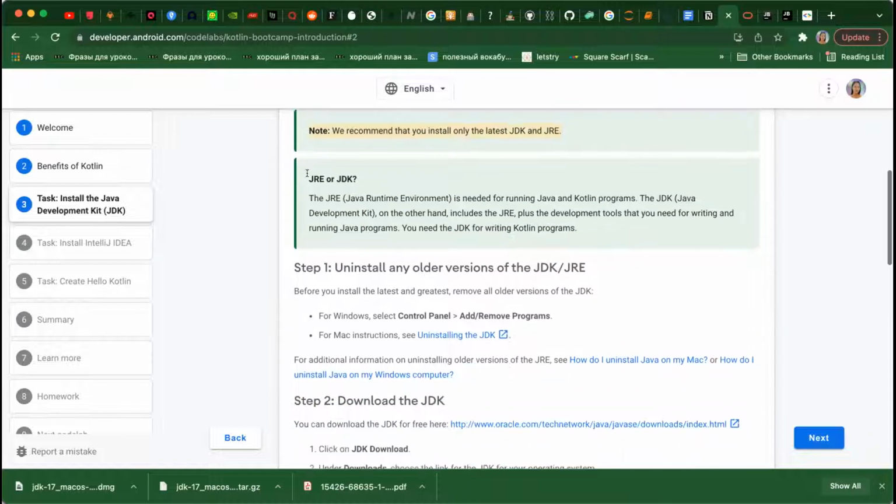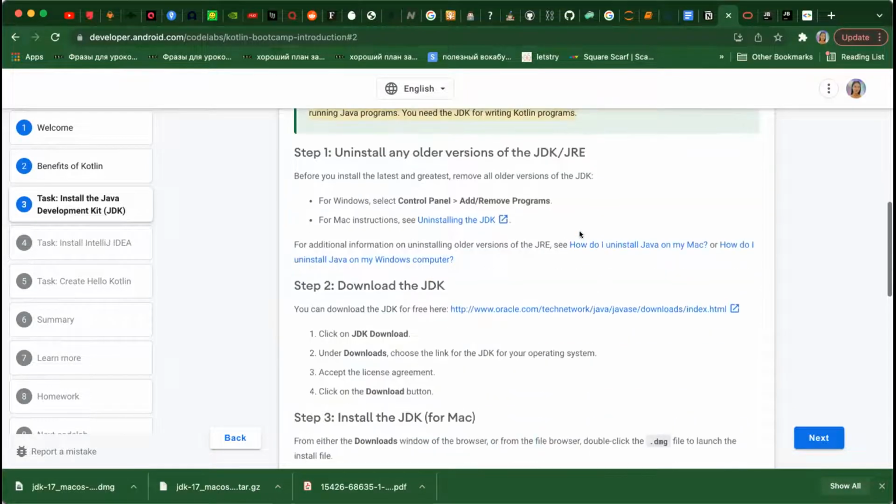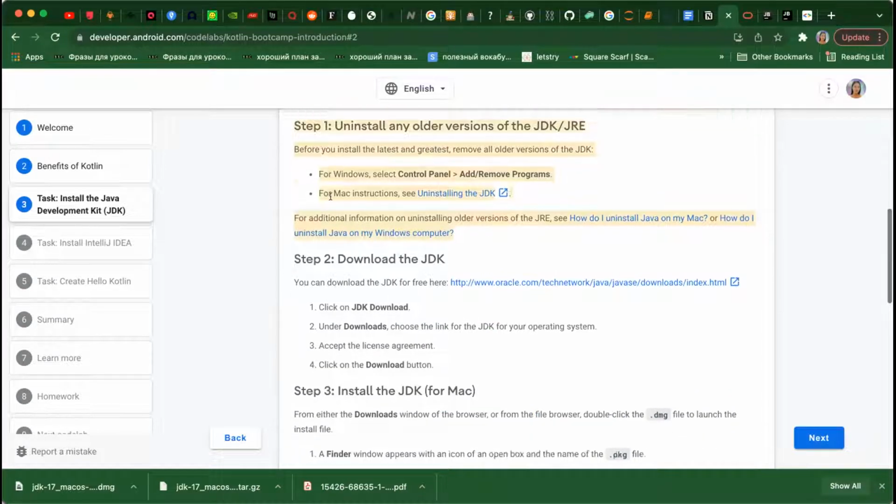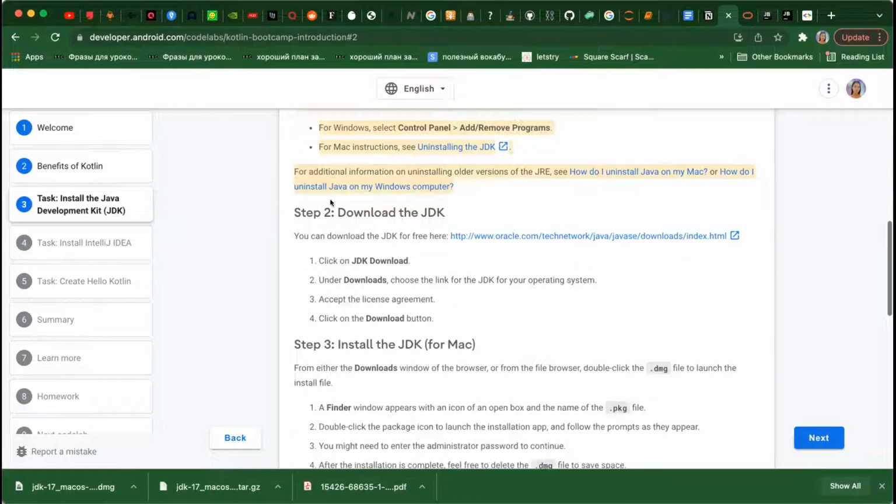And what is the definition of this here? The first step we skip because you don't have a pre-installed environment. Then we go next.